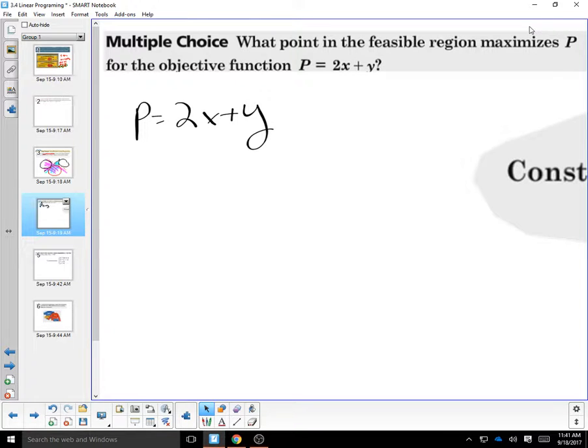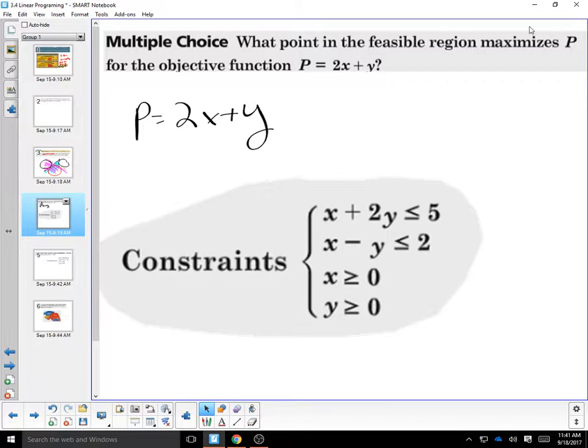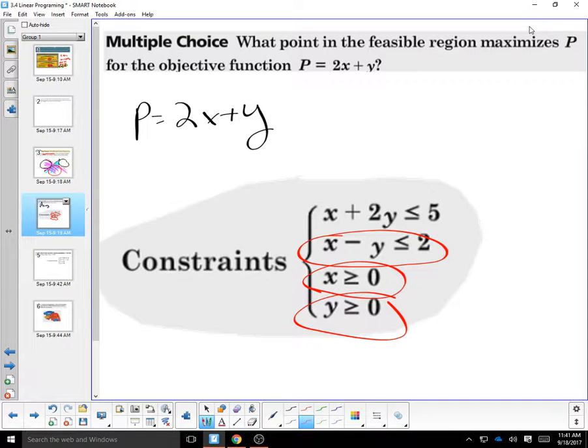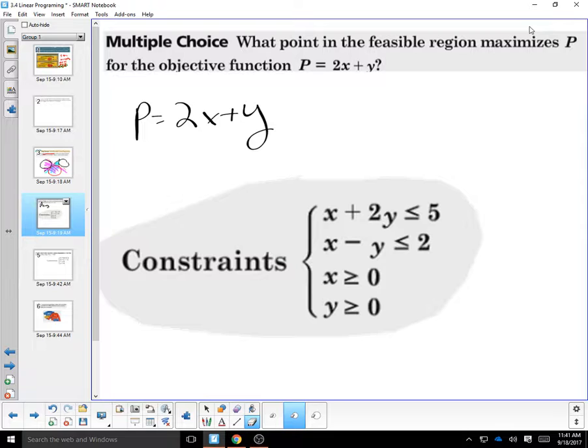We want to maximize this function. Let's pretend that this is profit for now. And they have all these different constraints that we do have to think about. Maybe one of them is how much labor I've got, how much investment I have, how much product I'm selling, and how much is actually leaving the store. Think about them that way. They're just different scenarios that are beyond our control, that we kind of have to put into that.